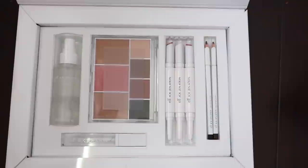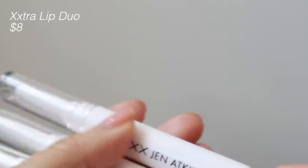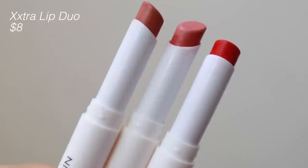Let's go ahead and break down what the full collection includes, because they did send me the PR package. The packaging definitely screams ELF — very drugstore — but it's so affordable. First up I see are some eyeliners: the zero effort eyeliner. Then the extra lip duos — one side is a lip liner and the other side almost looks like the same packaging as a Glossier Generation G, but it says a rich matte finish, so I'm guessing they're more pigmented.